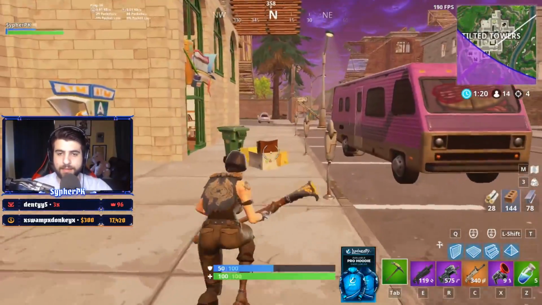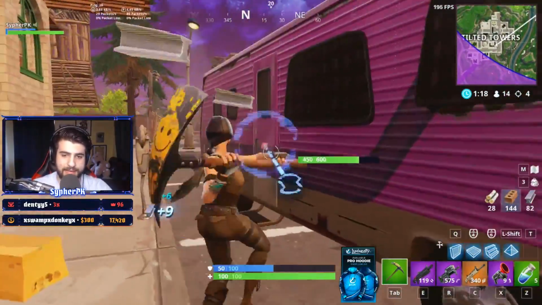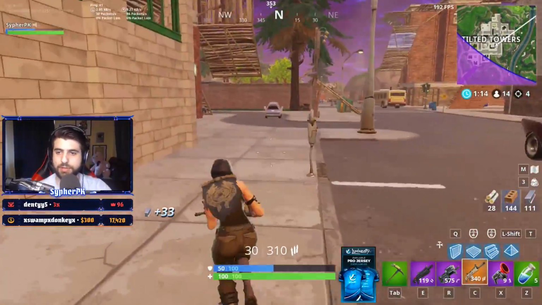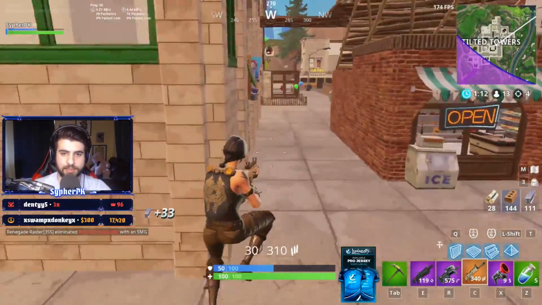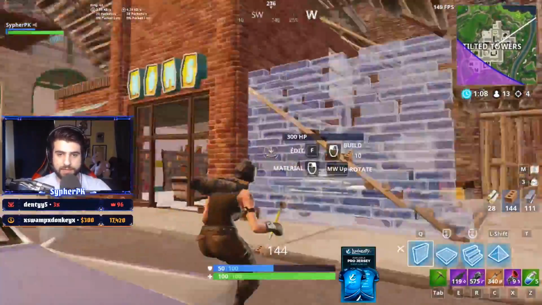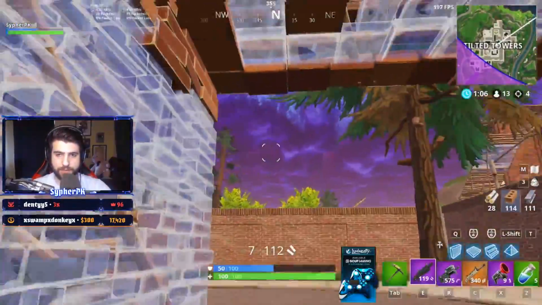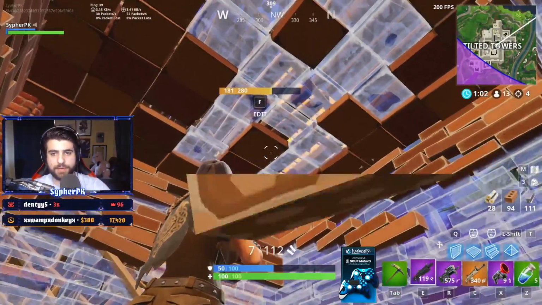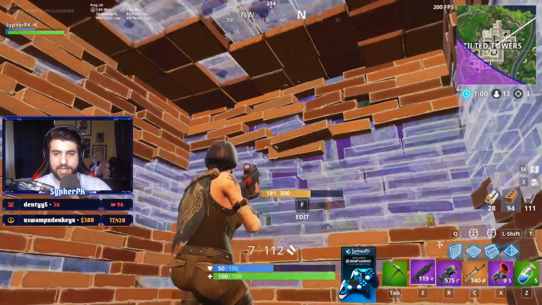All right. The only problem right now is we actually don't have a lot of materials because Tilted is no longer a good spot for mats like it used to be, because they removed the wooden pallets from center. Someone just dropped on the floor. It took some fall damage on top of me. So I'm going to go ahead and box up real quick, and I'm going to be ready for like an edit play if needed.